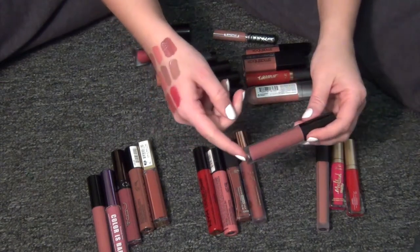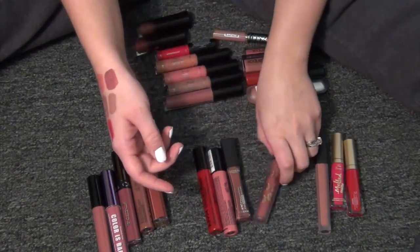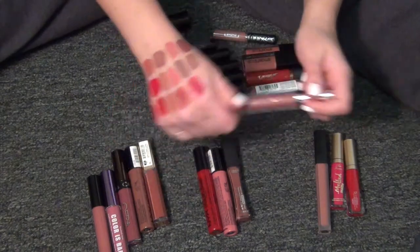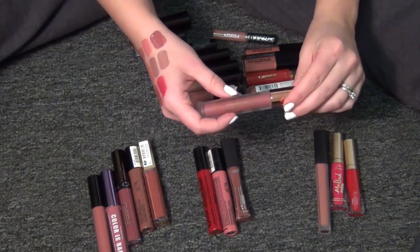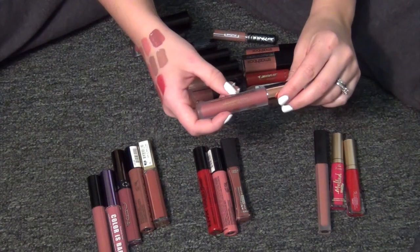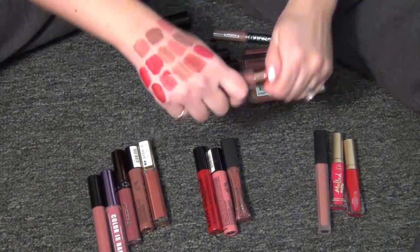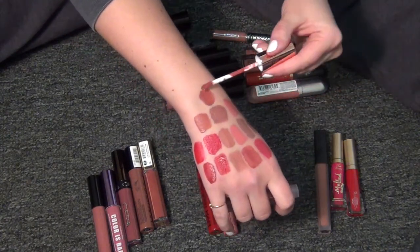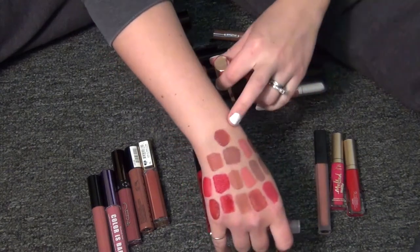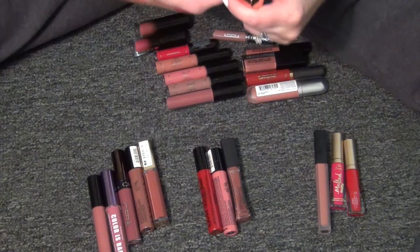But I got this from some kind of box, whether it was my BoxyCharm or my Sephora, probably not the Sephora, it was probably the Ipsy. This one I got from BoxyCharm, and it's from Beauty Corp, and it is the Girl Power Liquid Lipsticks, and this one is in the shade Date Night. I wore this the other day to try it out, and I really, really liked it. It's like a terracotta red. I really enjoyed this one, so I'm gonna keep that.